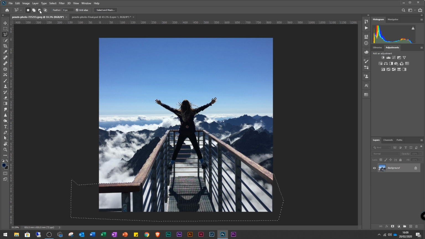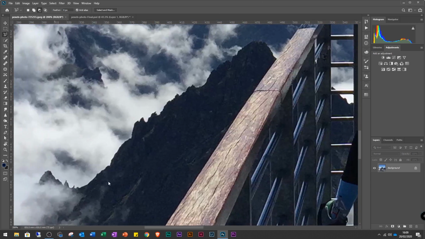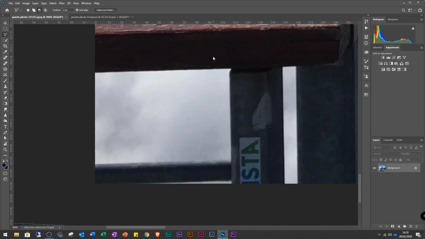Now I'm going to switch over to the minus, or subtract from selection, and I'm going to zoom back in. Zoom in nice and close. We're going to start here, and then I am just going to go through the whole image again, subtracting from my selection. So I'll start there and go around the edge. And do the same. Each one of these selections is going to take away from my main selection.